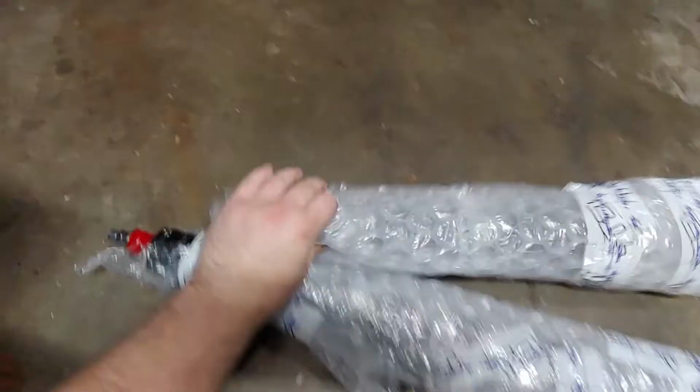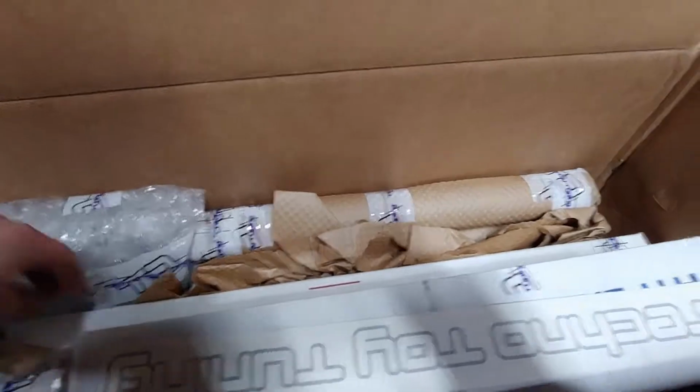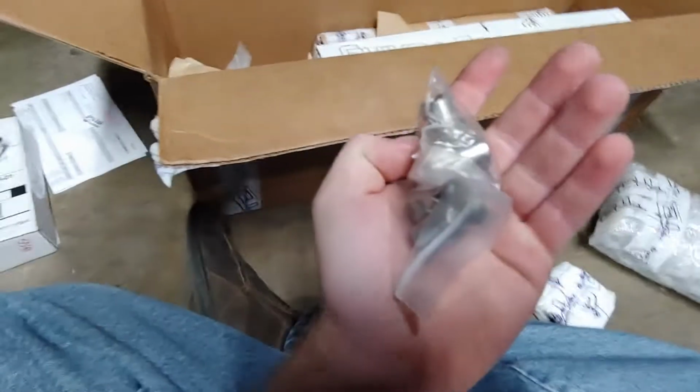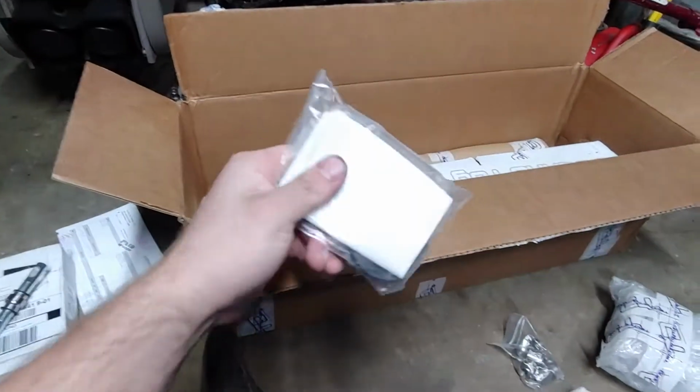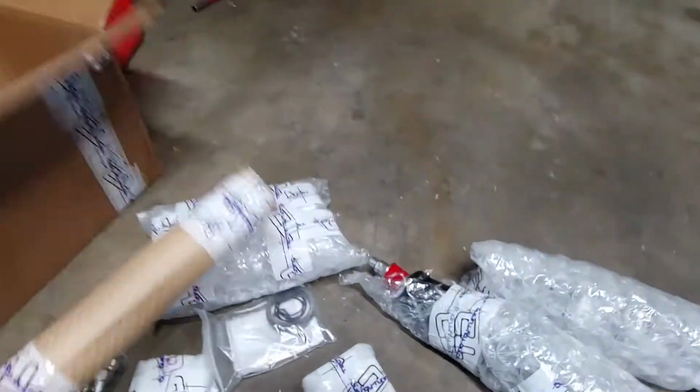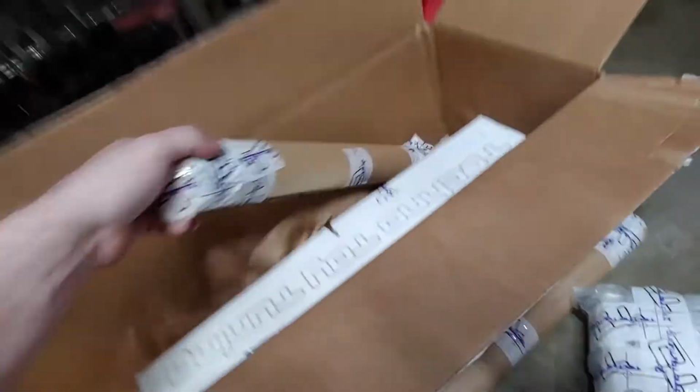So we've got one shock, two shocks. I think that's about all I know, without unpacking it. No idea what those are. I believe these are for the coilovers or the rings. And these are the fronts, either steel pipe or it's the actual shock. I think they're just the pipe.